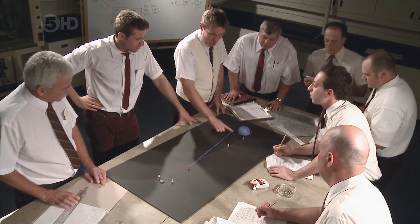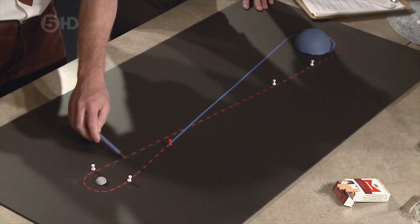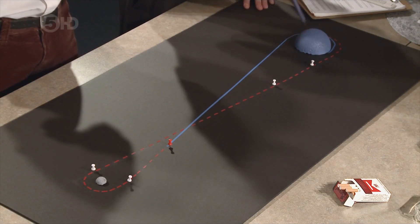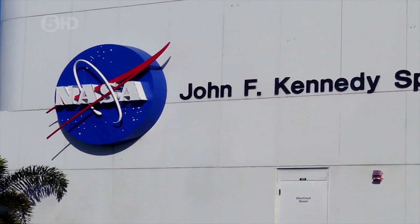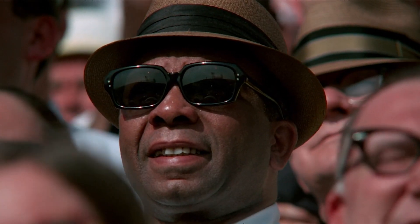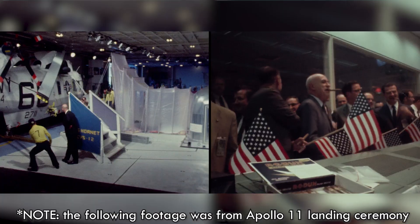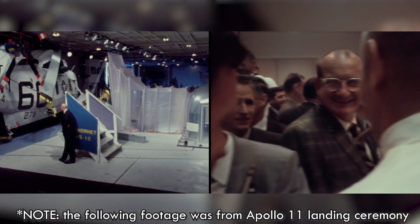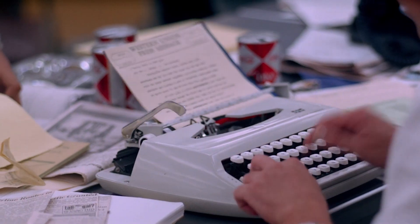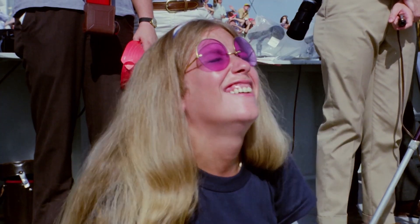In the lengthy post-mission analysis, this maneuver was identified as one of the key elements that resulted in the safe return of these three men. NASA was so very grateful to the proper functioning of their astronauts' watches that they bestowed on Omega, the watch company, their highest award for excellence in life safety — the Silver Snoopy Award. When I first came across mention of this award, I was intrigued as to its origins.